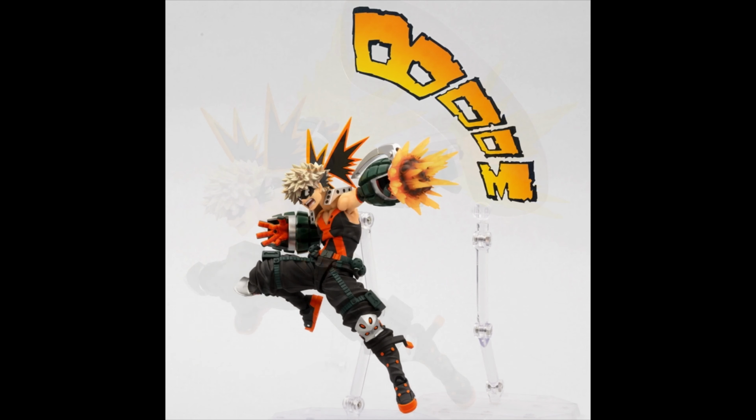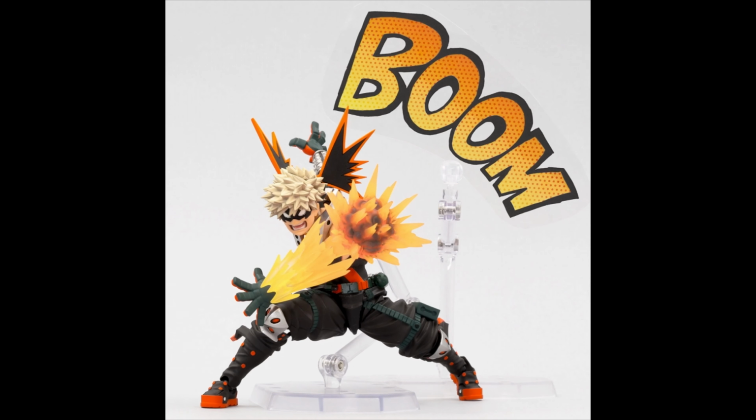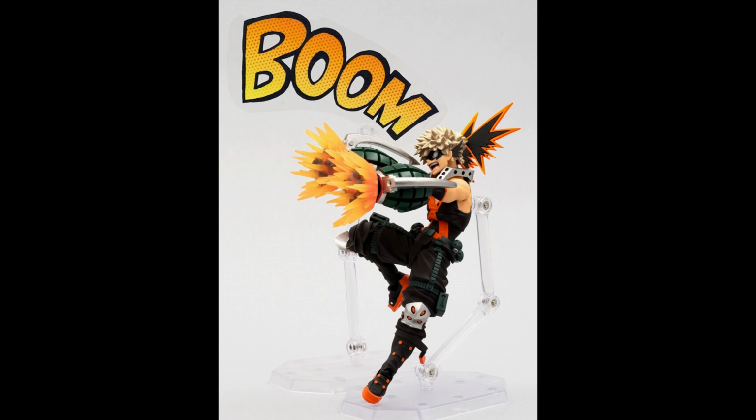And yeah, it does come with speech bubbles. So you have some sound effect parts. As you can see there, boom! There you go. And of course, more effect parts. Because why not? Now, you might be thinking, oh my god, this is pretty awesome. A lot of effect parts, a lot more stuff. Well, actually, there's even more stuff.